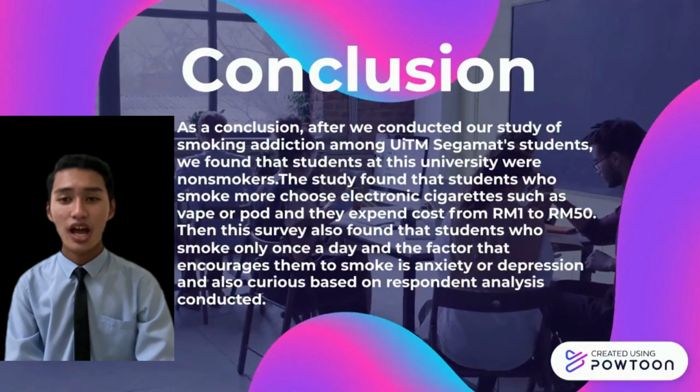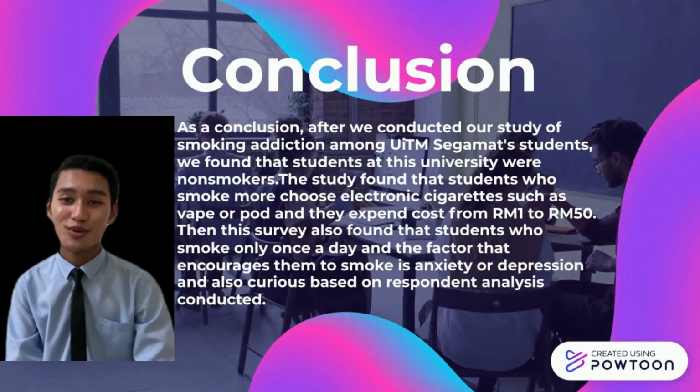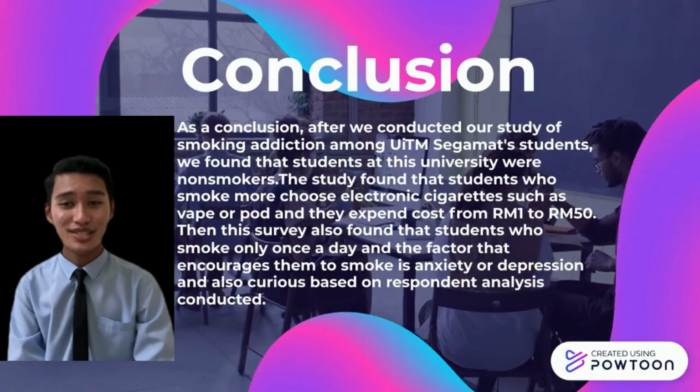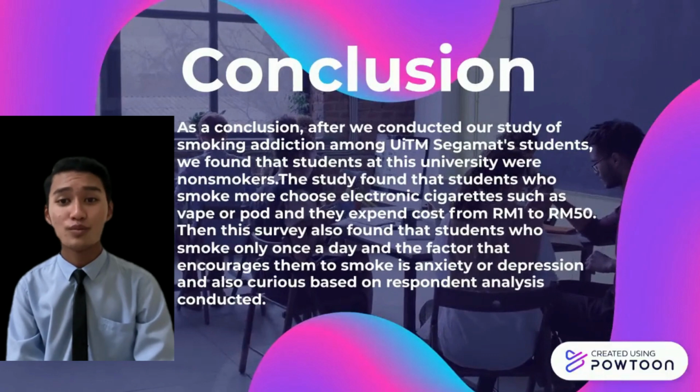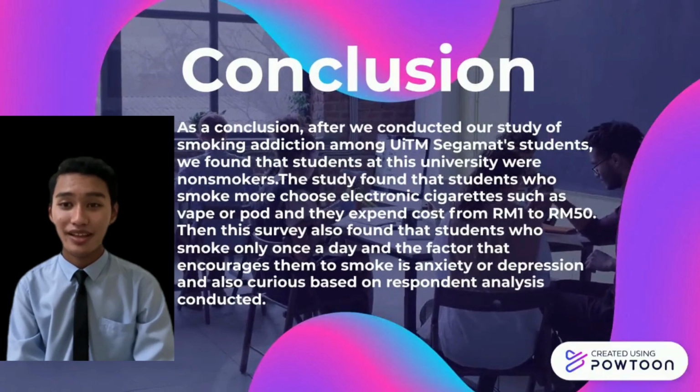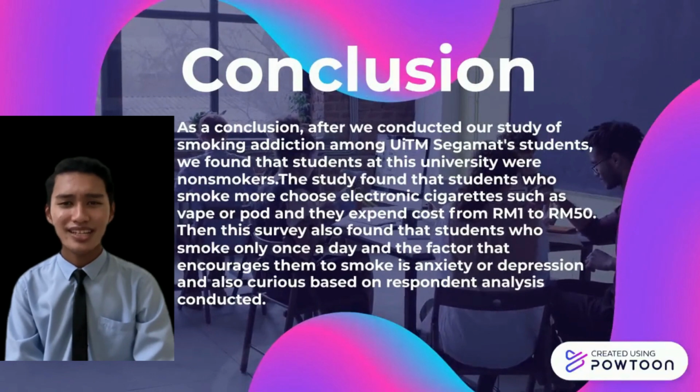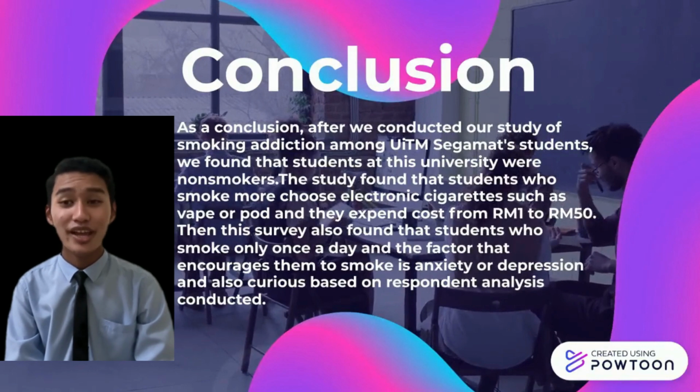As a conclusion, after we conducted our study of smoking addiction among UiTM Segamat students, we found that most students at this university were not smokers. The study found that students who smoke mostly choose electronic cigarettes such as vape or pod, and they spend from RM1 to RM50. This survey also found that students who smoke do so only once a day. The factors that encourage them to smoke are anxiety or depression, and also curiosity, based on the respondent analysis conducted.